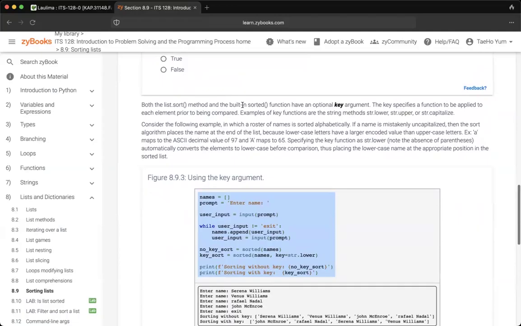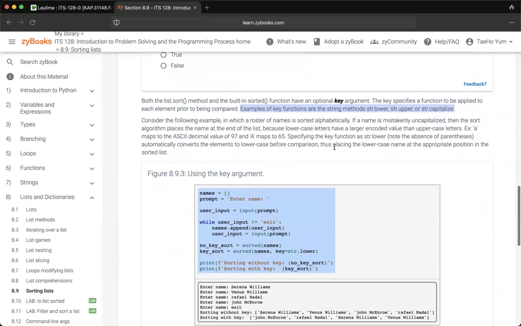Both of these have an optional key argument. This specifies a function to be applied to each element prior to being compared. Examples of key functions are string lower, string upper, string capitalize.